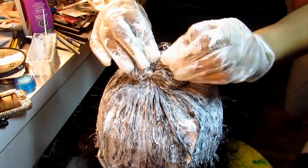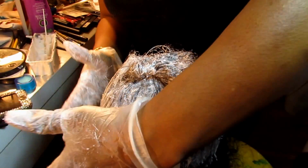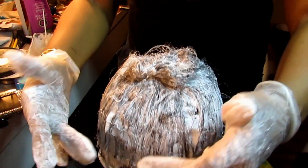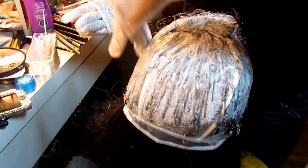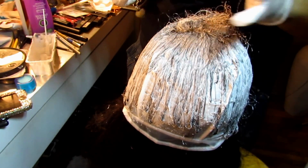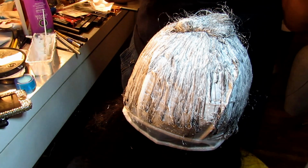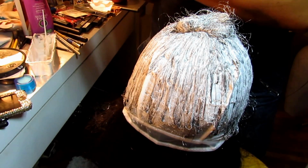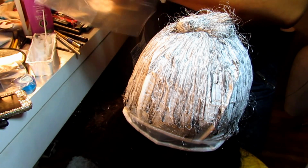And I'm just going to put it together loosely on the top. And now that that's all done, I'm just smoothing it out a little bit. Make sure all those little hairs are covered. And now I had to go grab a clean pair of gloves because in order to put the little plastic cap on, I wanted to make sure my hands were clean. And now I'm going to apply the little plastic cap that came, all of this came in the kit. And we're just going to let that process.